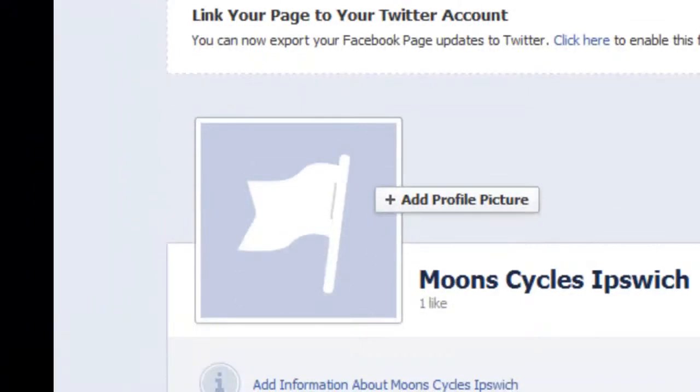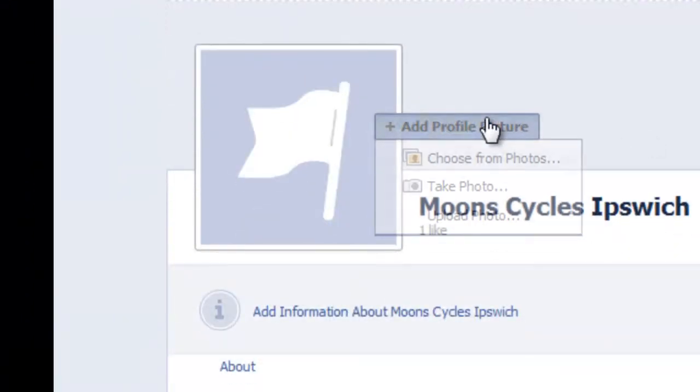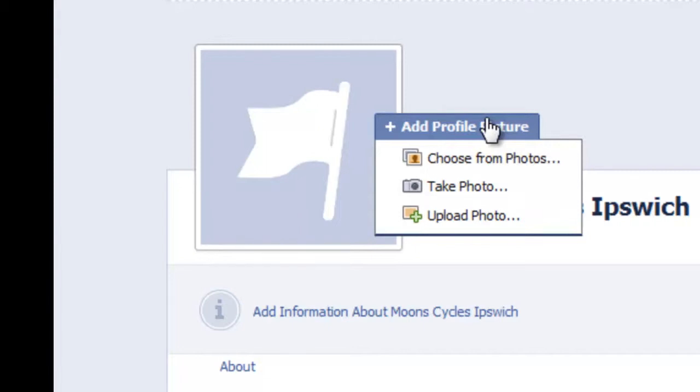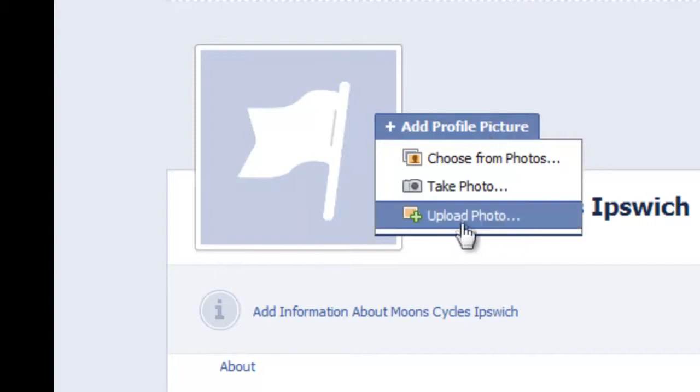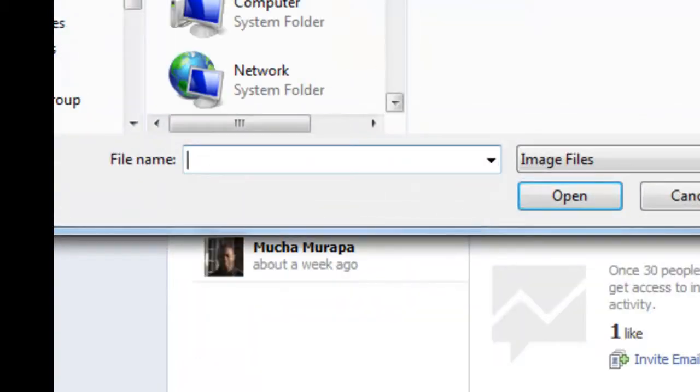So we move down here and add the profile picture. The reason I want you to initially go down the route of getting something designed properly, and I'll show you in future videos where you can get those things done, and I'll shoot a resource video to say, for these sorts of things, go to this sort of place, is because this is where we normally put the logo, and with the new timeline it just won't fit unless it's exactly the right size. So we've got the 180 by 180.